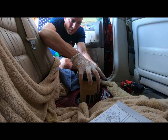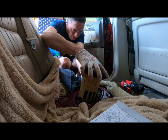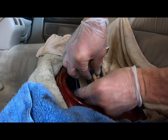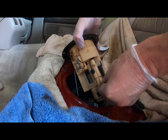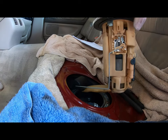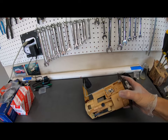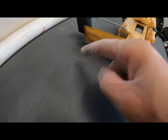And there is going to be a connection over here on this side. Okay, let's go ahead and get this line disconnected here. Should come out. Alright, let's take her over to the bench. Let's see what we got here. So here's the pre-filter. You can see there's some crap on the sock already right there. Look at that.